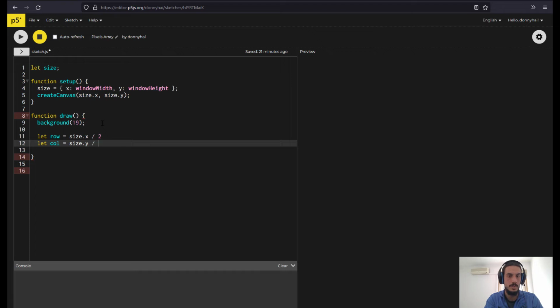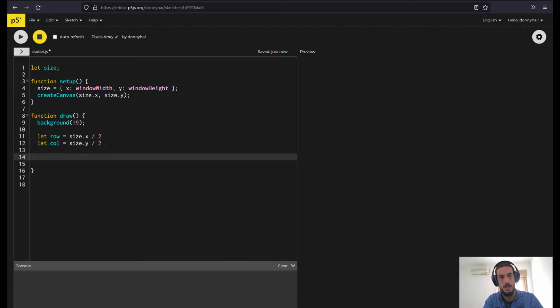I work here with size x and size y, which are the dimensions of our canvas: size x is the width and size y is the height. Let's say we want to color the pixel in the middle of the canvas, which is exactly in the middle row and the middle column.